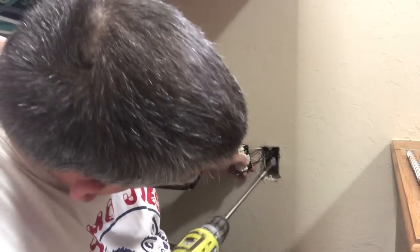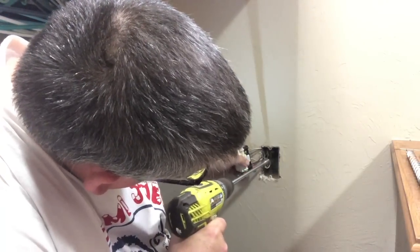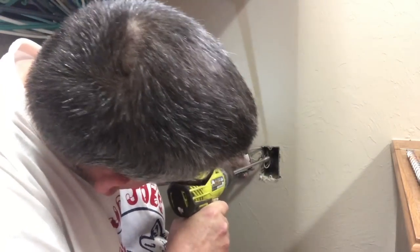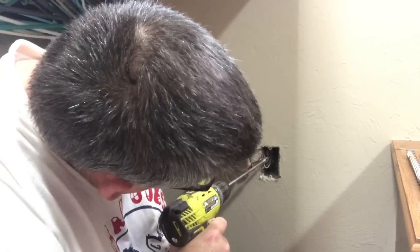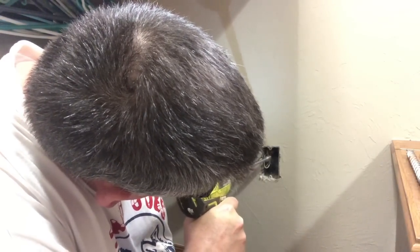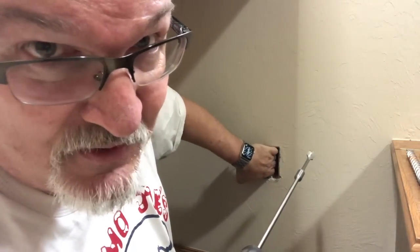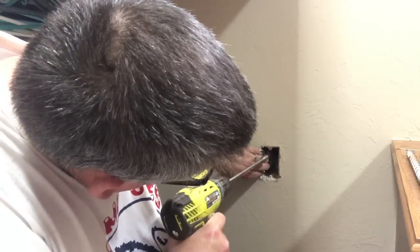You want to make sure you're clear of any of the wiring. Go to the back. I'll cut it out. And so that gets through the plastic. And I do have a piece of wood in the back. So when you get through the wood, you've got to be careful. Make sure you don't hit any of the wires because you don't want to cut into the insulation on the wires. So I'm through the wood.